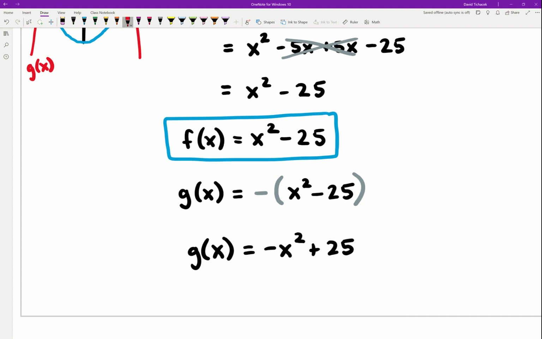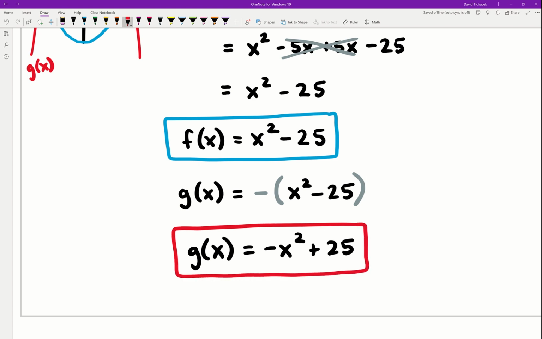We might remember from the previous video that if the number playing the role of a is positive, your parabola opens up, like it does in your f of x. It opens up because a is some sort of positive number. But down here in g of x, a is a negative number, so that means we're opening down. That is when a is negative.